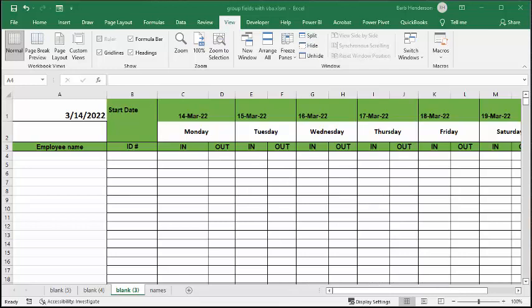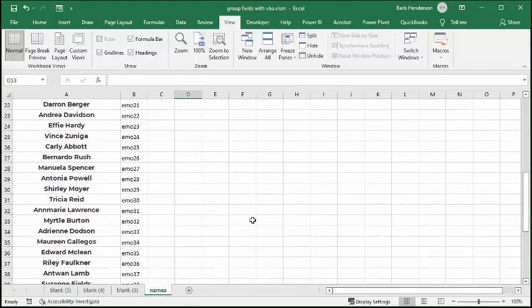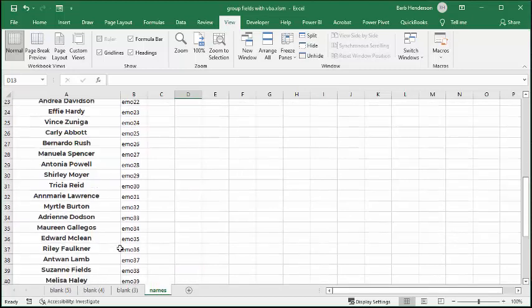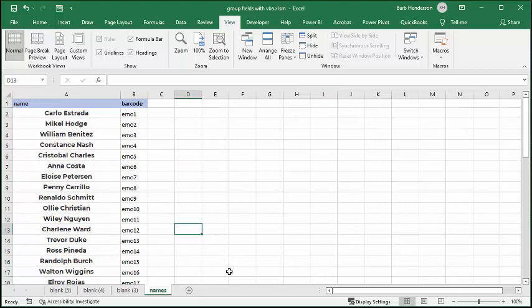The other thing that I'm going to show you is how you can enter the 50 names with the barcodes with the appropriate spacing, which could also be very time consuming. So I downloaded these names. They're from a random name generator, and I just made a barcode, employee 01, and going all the way down to 50 here for the 50 names. Now I'm going to run a piece of code, and it's going to put these in.